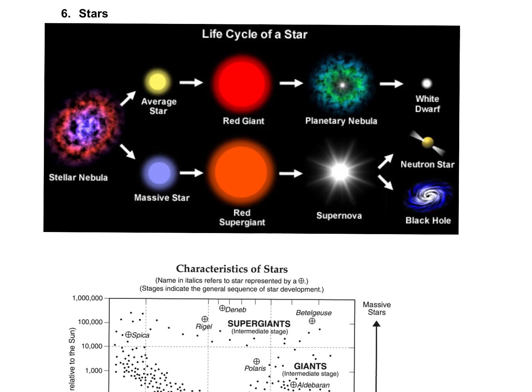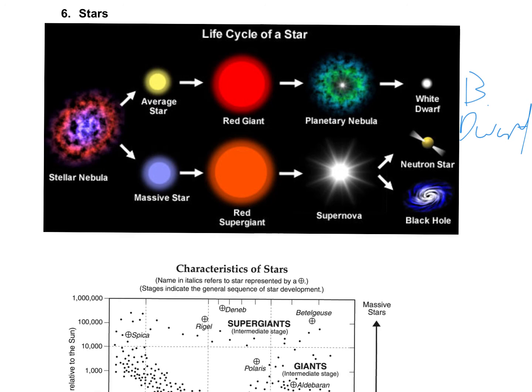If it's massive, it's going supergiant. If it's medium mass, it's going giant. And then write it out from there. So giant to planetary nebula to white dwarf to black dwarf. Black dwarf not shown here, so I'm just going to put a quick black dwarf out here. And then on the other one, the supergiant, it's going to go to supernova, massive explosion, and then we either make neutron star or black hole.